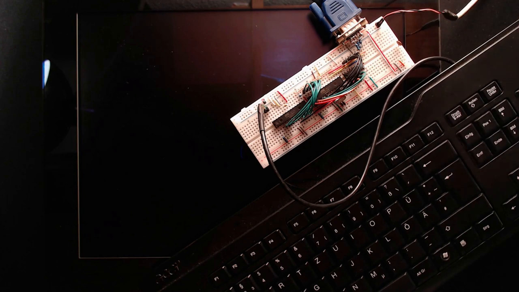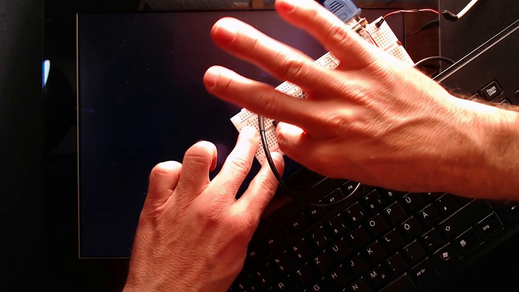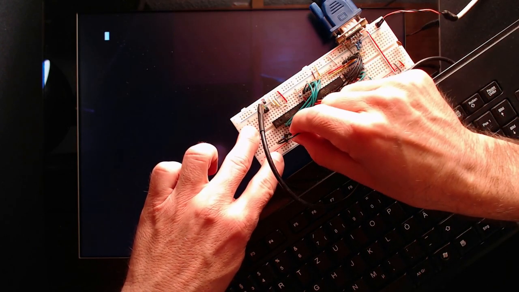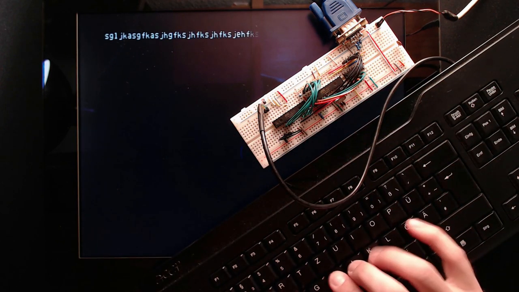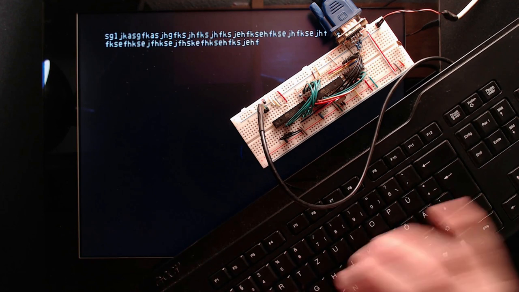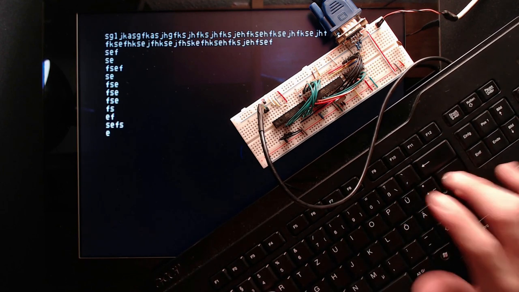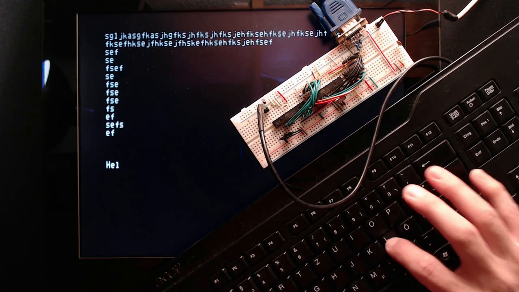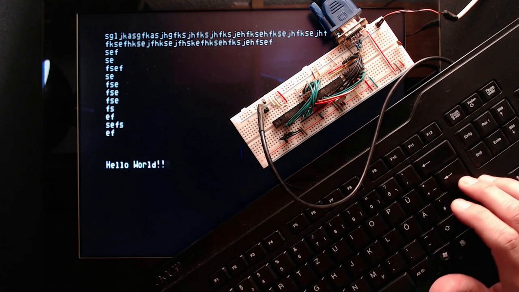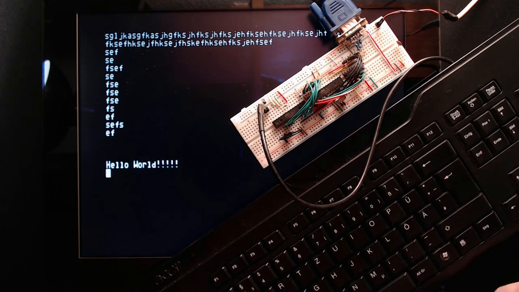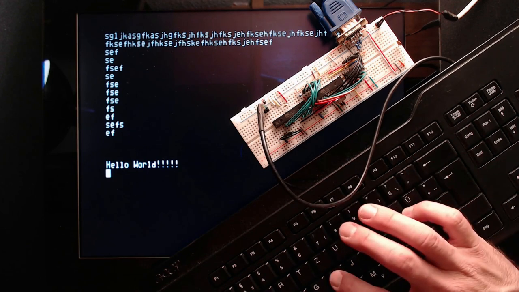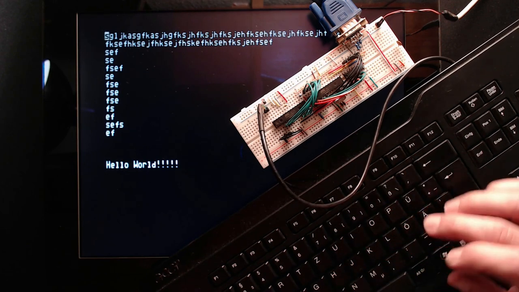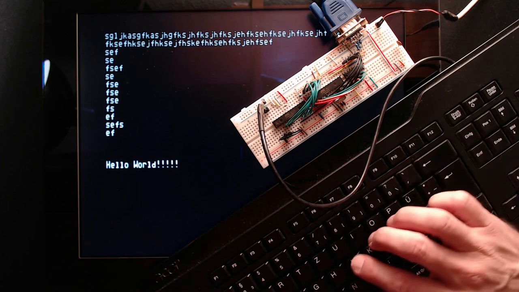Let me install a simple loopback wire to show you the circuit in action. We are getting 60 by 25 characters here on a configurable full 256 character set. And it understands common ANSI control sequences too. Let's try to clear the screen by typing escape open square bracket H to move the cursor back home and escape open square bracket J to clear anything from the cursor onwards.